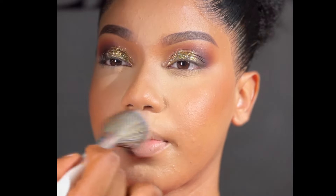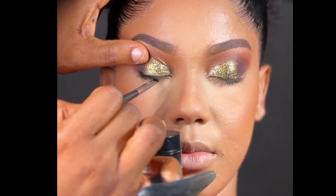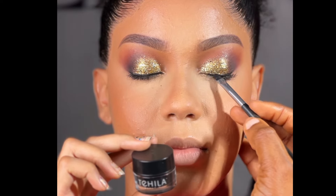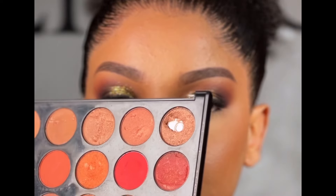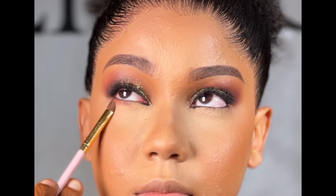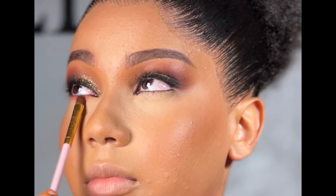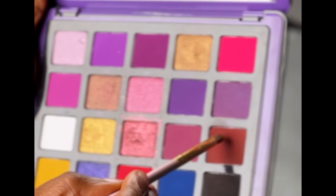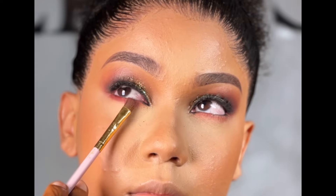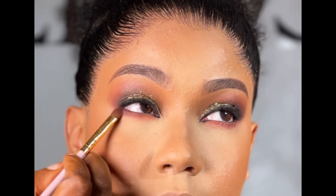Here I'm going in with Tehila Cosmetics Gel Liner. Everything Tehila that I've tried is good — it's not a paid advert, they didn't pay me or give me anything. I've not been able to buy Inglot for a while. I was supposed to get it through a friend of mine, but we lost her in January. May her soul rest in perfect peace, Princess. Her death has actually left me in denial. So I had to get this — Tehila sent me this gel liner and it has been the very best gel liner. It will pass for Inglot. It's amazing in every sense of the word.